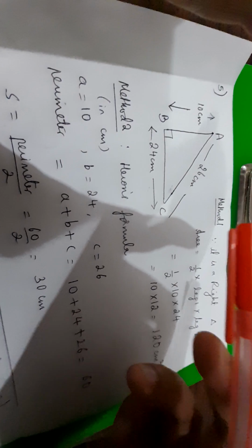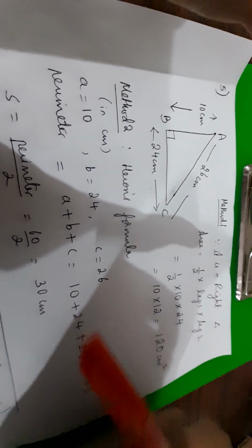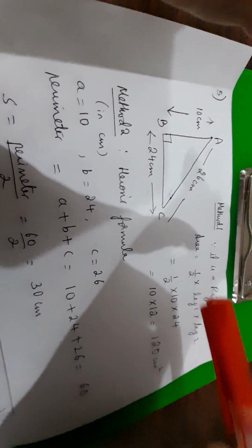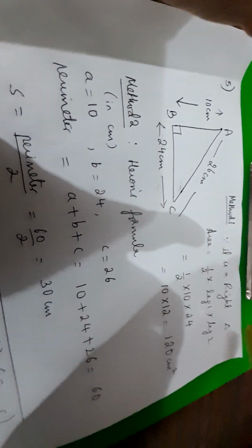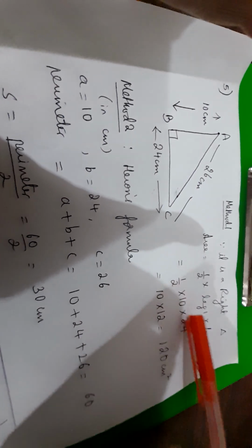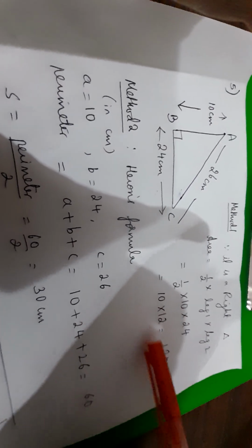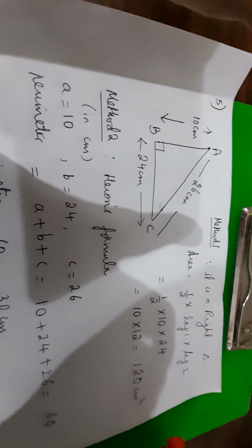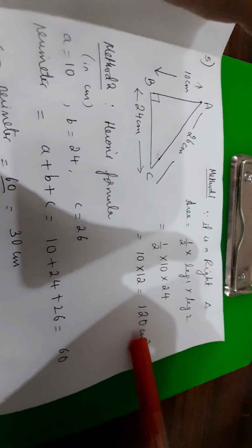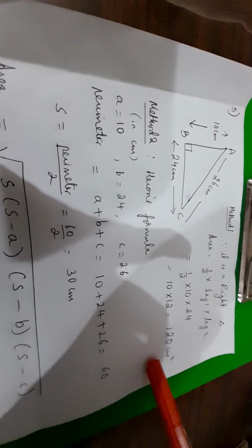See, when I give you a mathematical problem, a word problem in this case, you have to imagine, isn't it? So if you draw a right angle, you know, okay, this is the leg, this is the leg, this is the hypotenuse, it's the longest side. So what is the area? Half into leg 1 into leg 2, half into 10 into 24, they are the legs. So 10 into 12, which is 120 centimeters square. So mind your units here because area is measured in centimeters square. Alright. So it does make a difference, and for perimeter it is centimeters or meters.